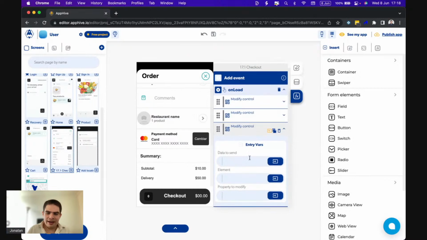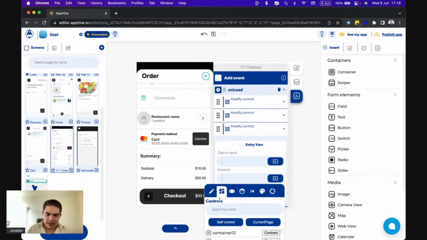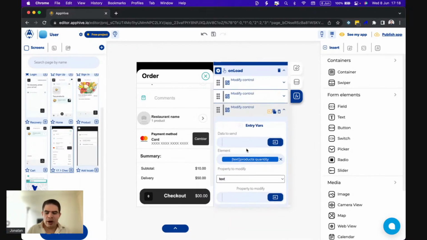Okay, and now first I select here the products quantity and change the text. But we are not going to send just the quantity, because we need not only the number, we need the number and the word product.